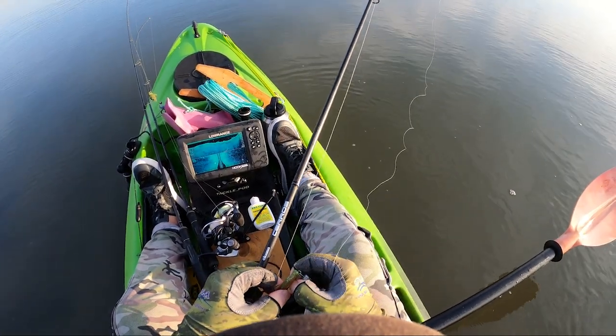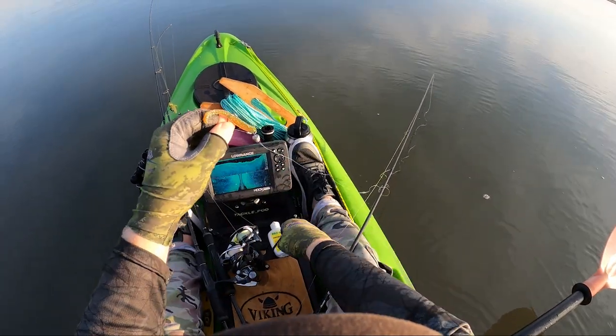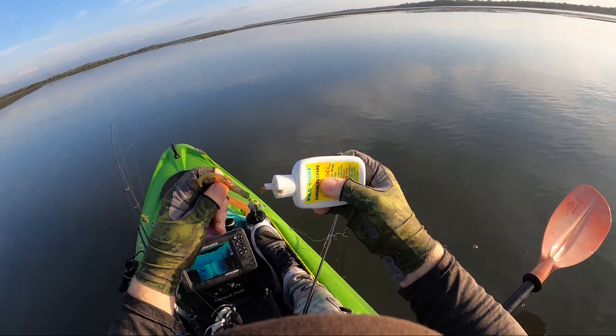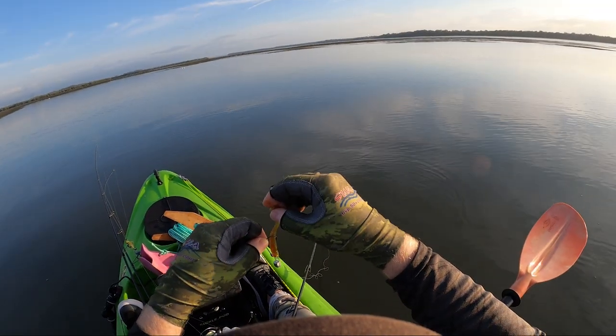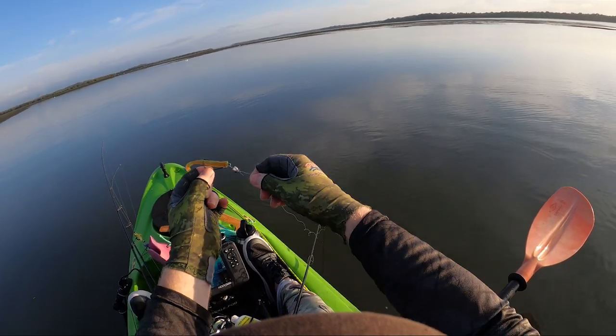Weedless. When I want to pick through the weed and pick those sandy pockets in the weed, this guy is brilliant. Because it's a Slim Swims, it's a paddle tail, it's got plenty of inbuilt action. Whereas the TRD BugZ on the Nedlocks, we need to hop and work and shake and do that with it and keep it around that structure. This guy's a paddle tail, so I can throw him and just wind him.